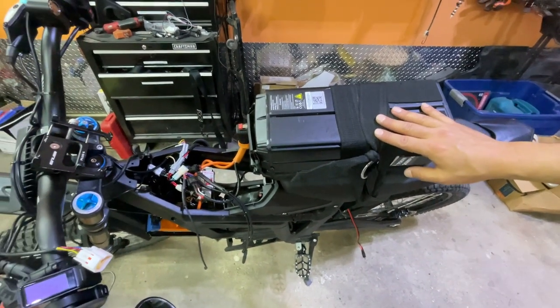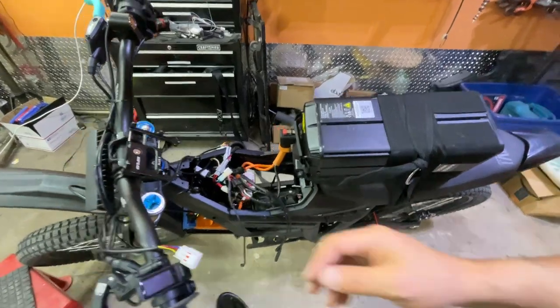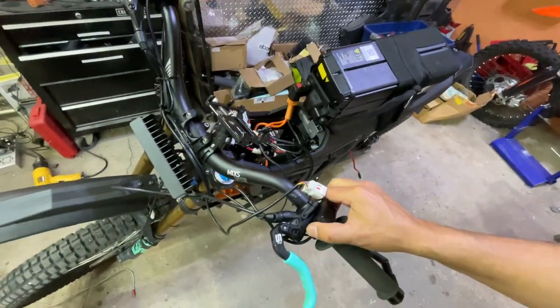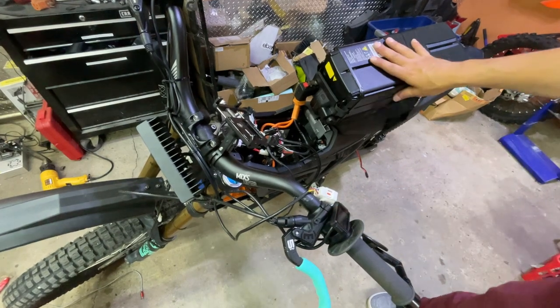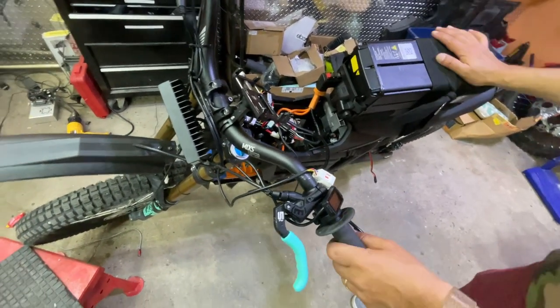And the reason we did that is before we close everything up, we want to test it. This needs to be removed. This is not compatible, this is the display of the bike. That just needs to be removed and unplugged. So the bike's getting ready for testing. We're going to power the bike on.